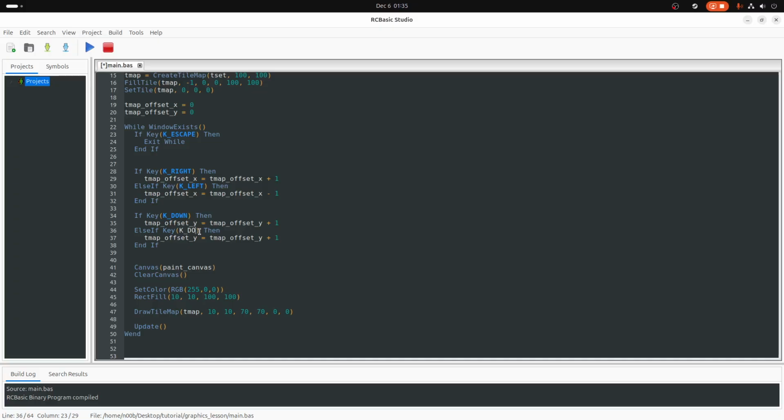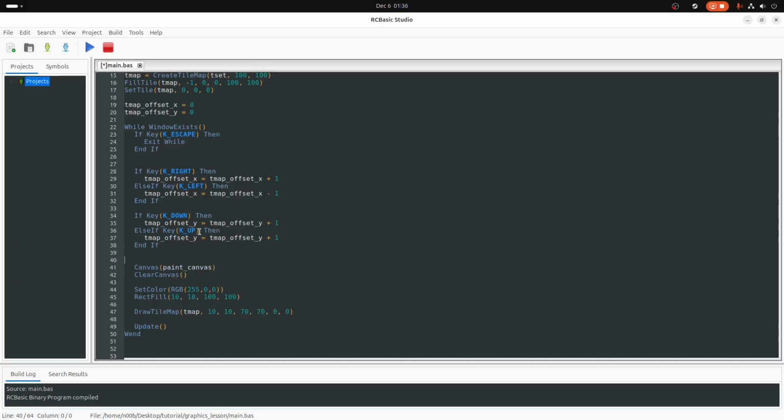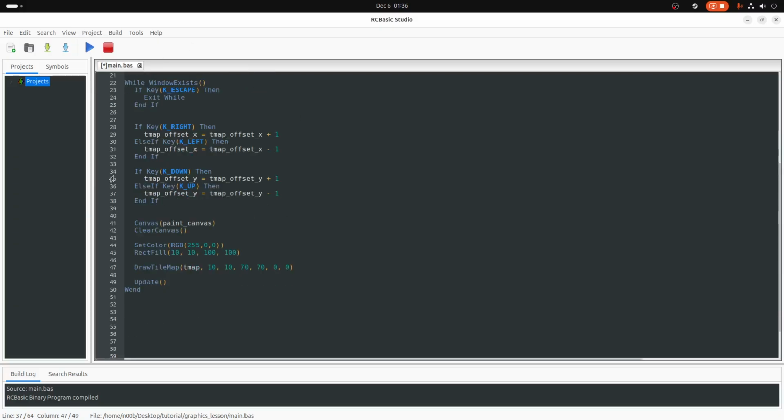And this will be up and -1 for the Y. So this will allow us to scroll through our tile map when we press the arrow keys.